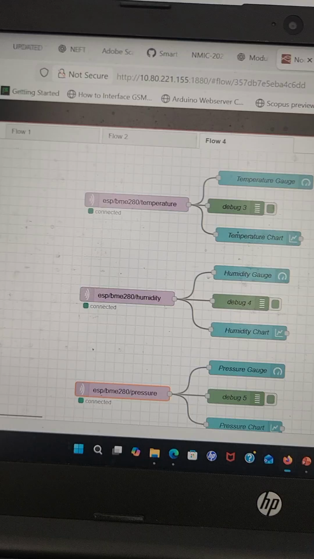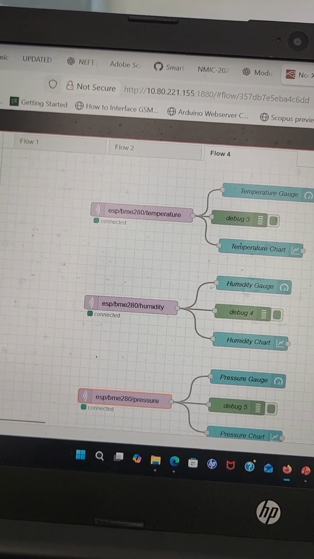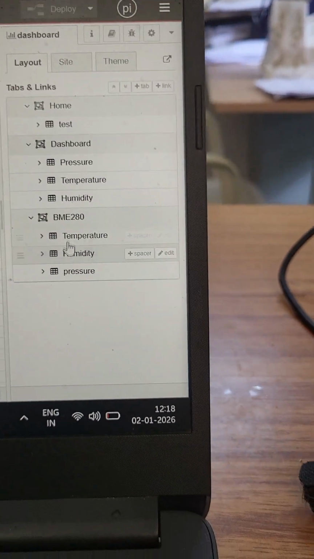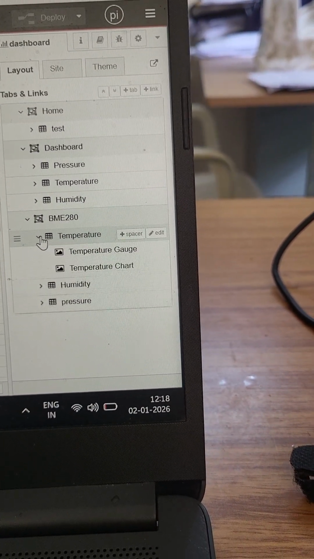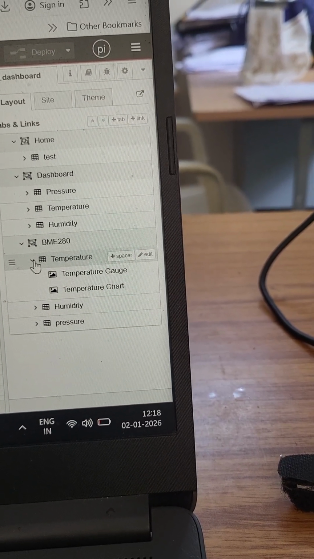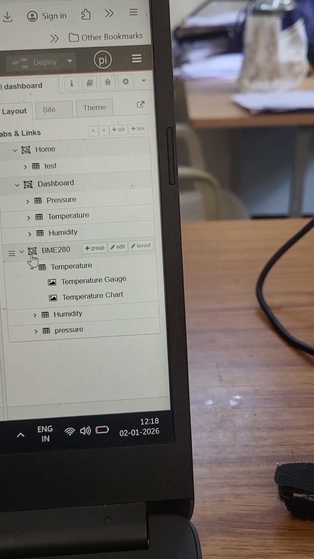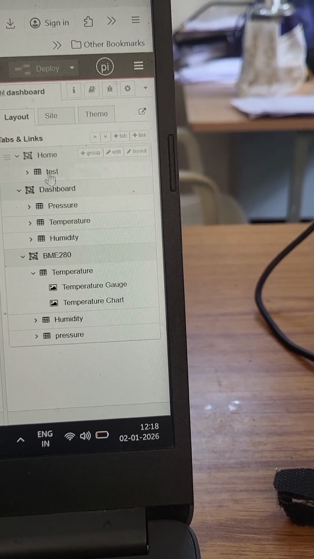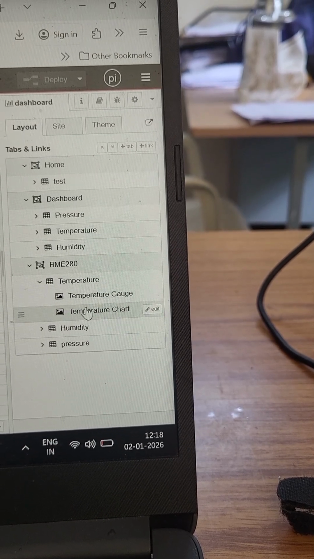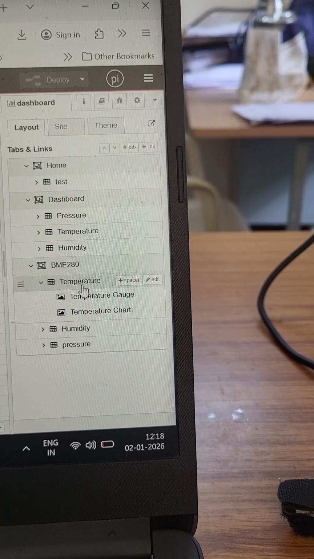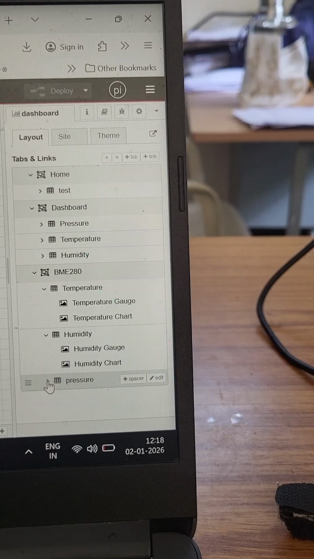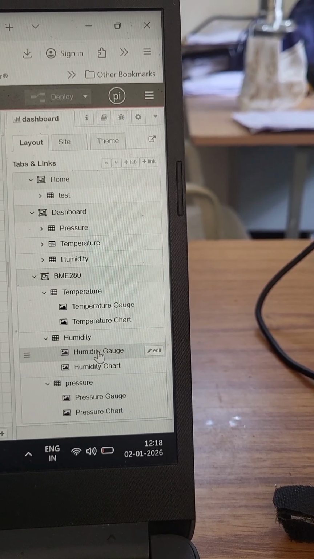This is the entire flow of MQTT Node-RED, and this is a dashboard for this BME280 sensor. BME280 is a tab, and these are all the groups, and this is a tab. Likewise it goes for 3 different parameters.